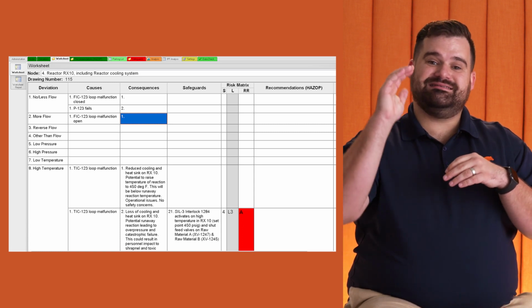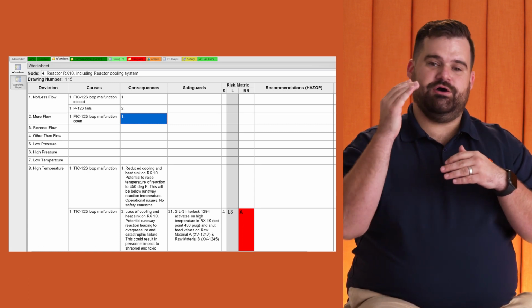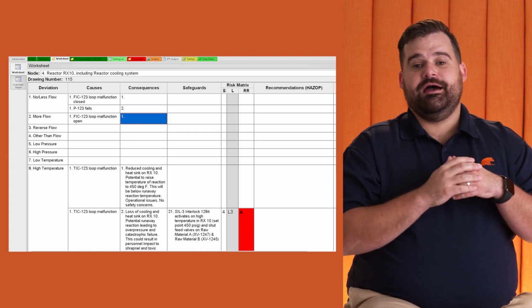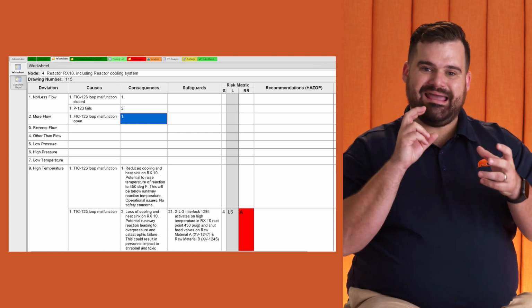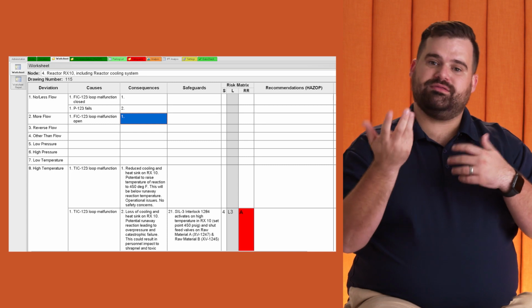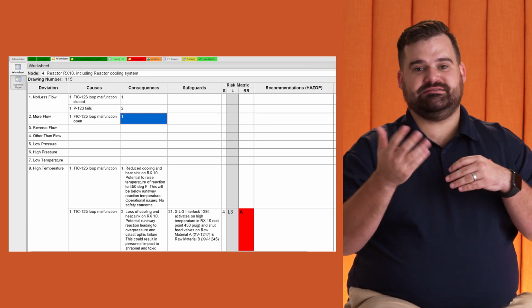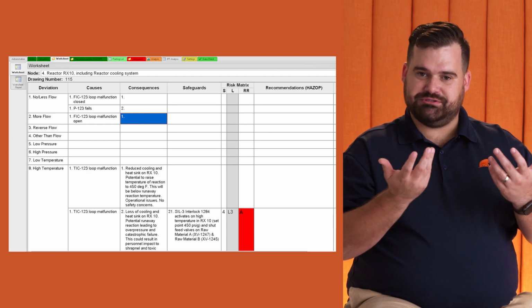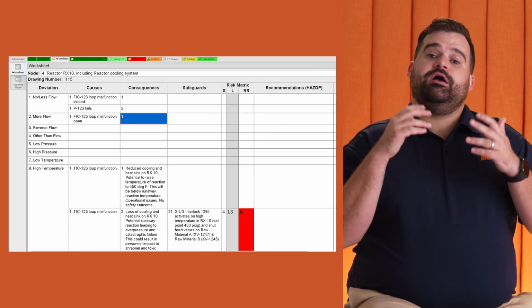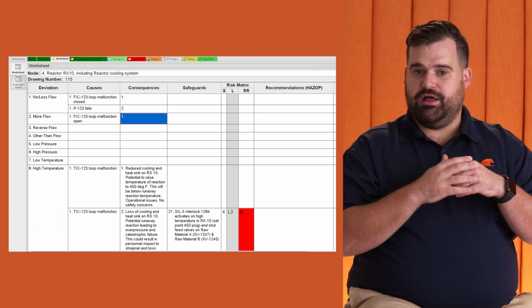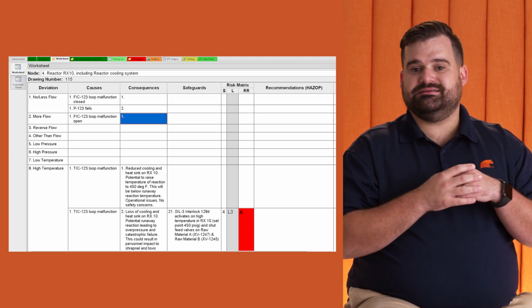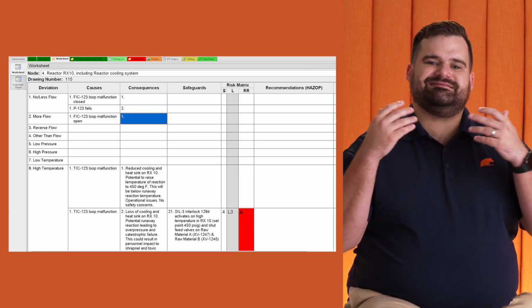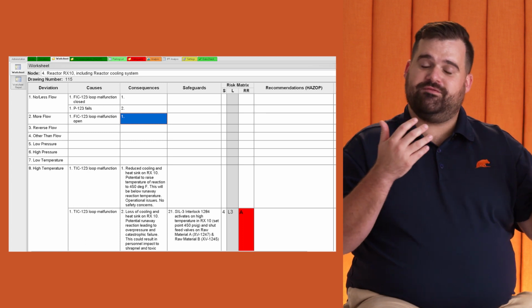Okay? As you can see in this, as we go through flow, temperature, pressure, level, the like-minded controls are with the like-minded deviations. So we have FIC 1, 2, 3 in flow. We have TIC 1, 2, 3 in temperature. So it seems pretty simple, right? You can put those temperatures in flow because as we'll see in the cause and in the deviation of it, it is a stoppage of the flow of cooling water.